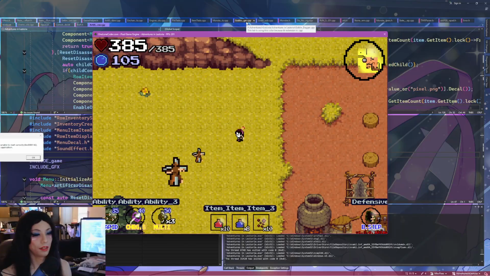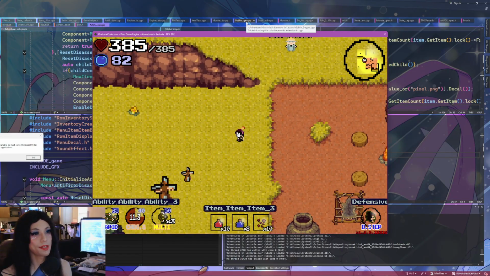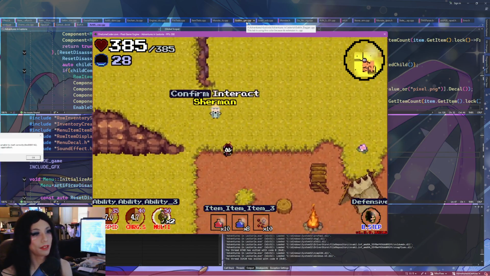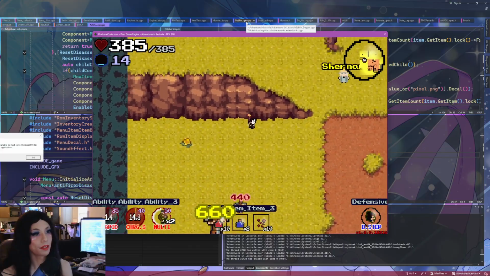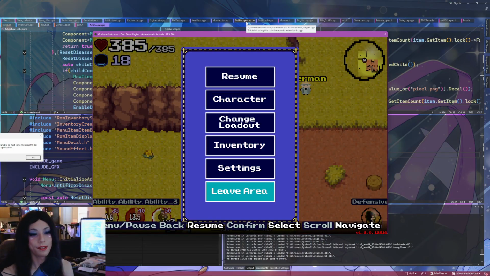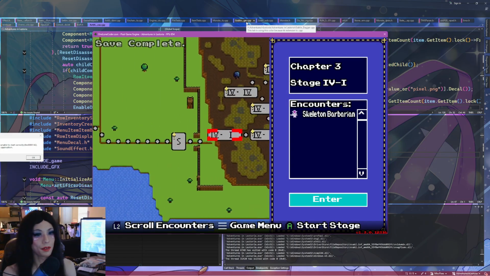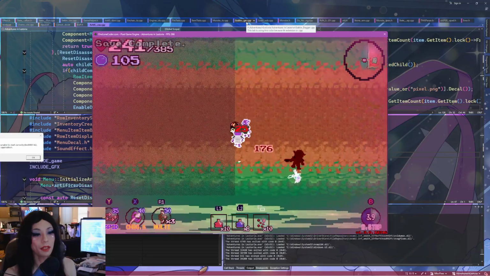So yeah, we can now see the mana is ticking per pixel, which is kind of the aesthetic I wanted to go for. So that's nice. I like that. And we're going to make sure the health is doing the same thing too. Ow, ow, ow.